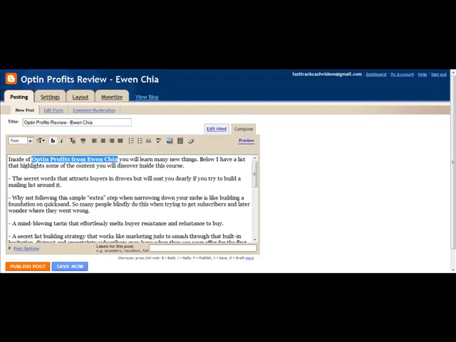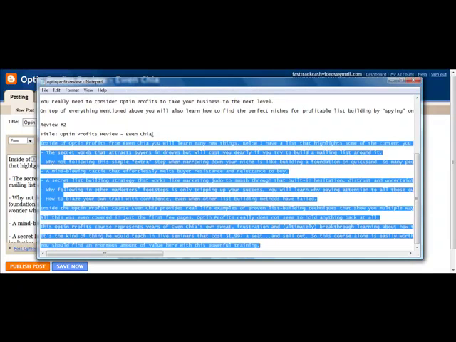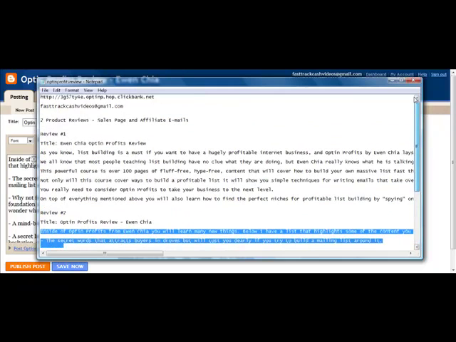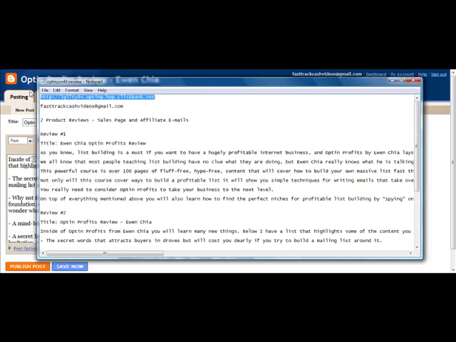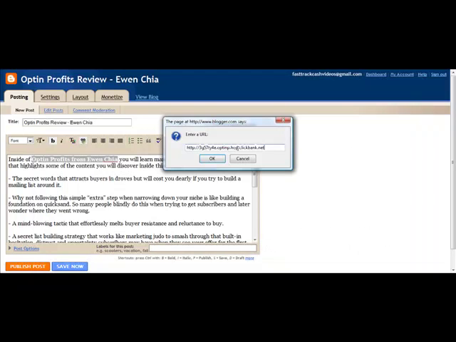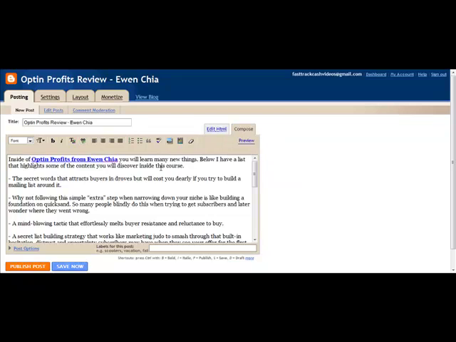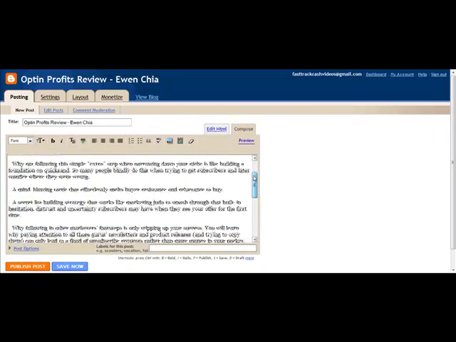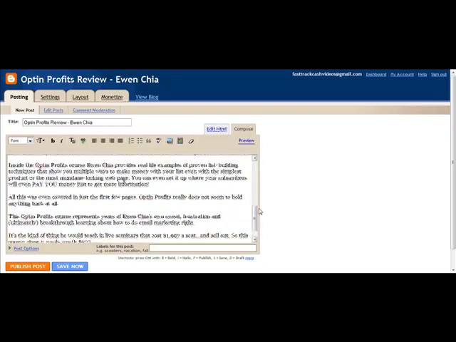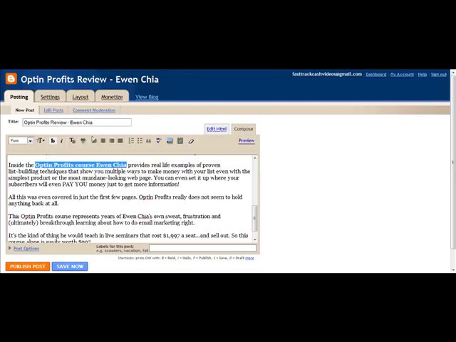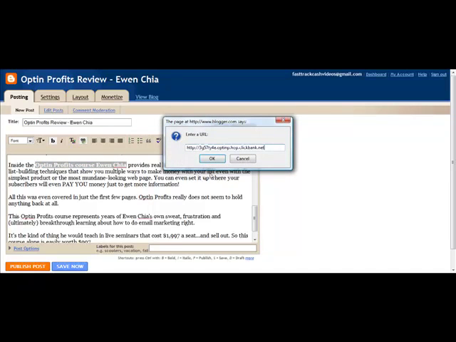To do that, again, you highlight it, you click this little world icon with the hyperlink, and you're going to come right down over here, and you're going to select your affiliate link. To grab that, I highlighted it, and I right-clicked, and I chose Copy. And I'm plugging in my affiliate link here. This could be your affiliate link for any kind of product that you're out there promoting. Now you can just go kind of through this, and when you see it again, make that bold, highlight it, and put that in there.